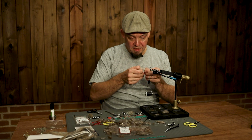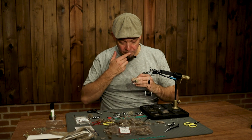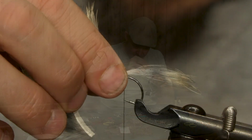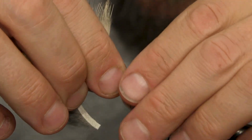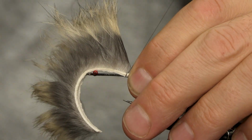The idea here is basically just to have a small baitfish, and a small baitfish that is very lively in the water, and this type of fly generally does that, so you can just add or subtract or make this into whatever suits your fancy. Just change everything up as much as you like.